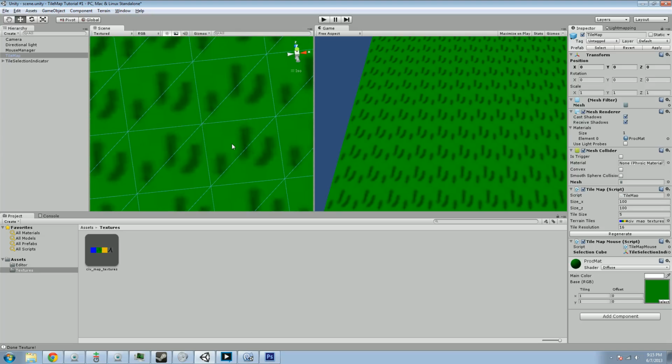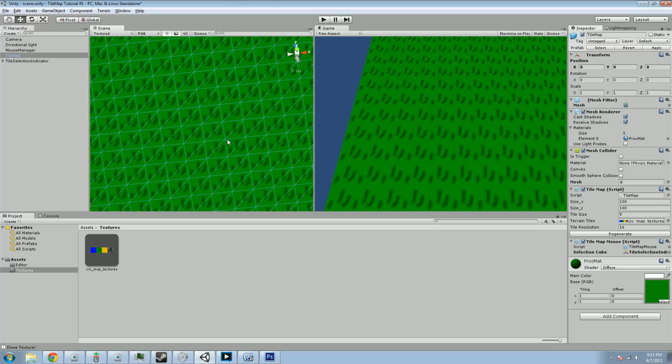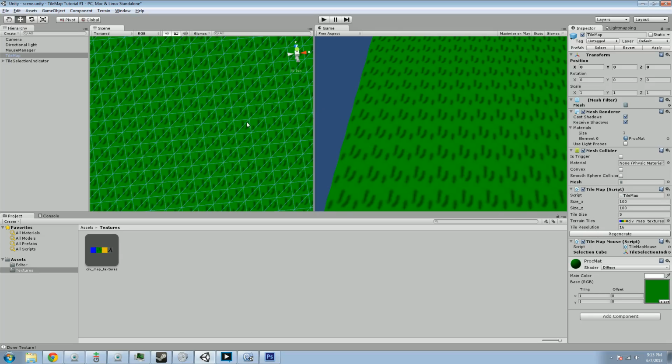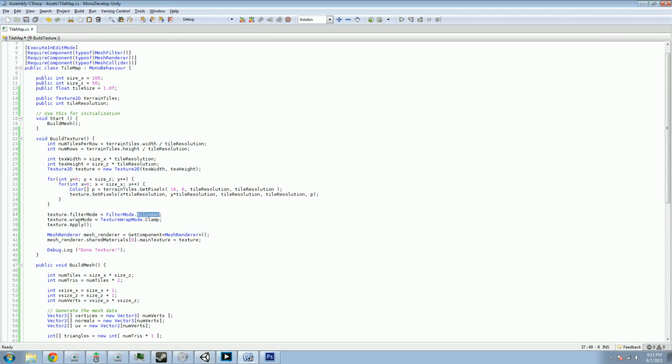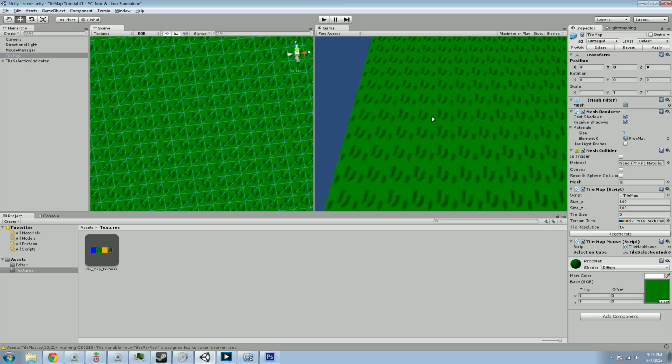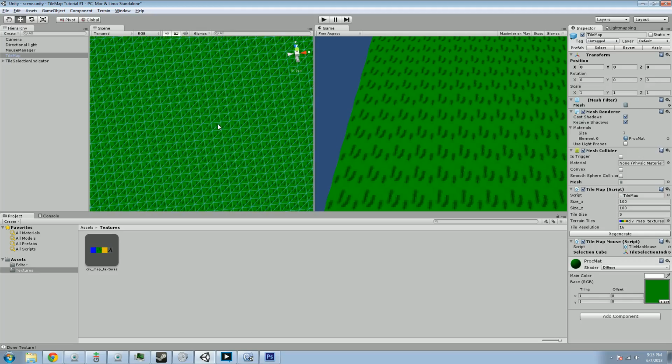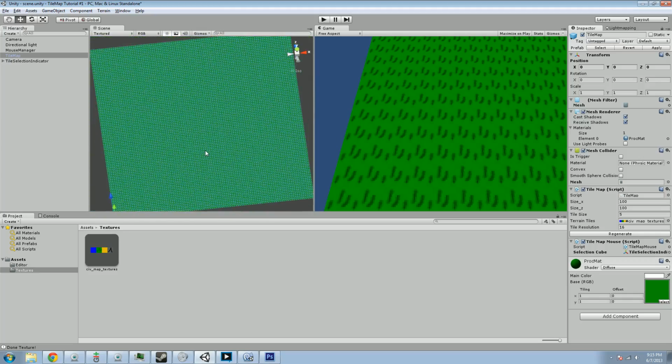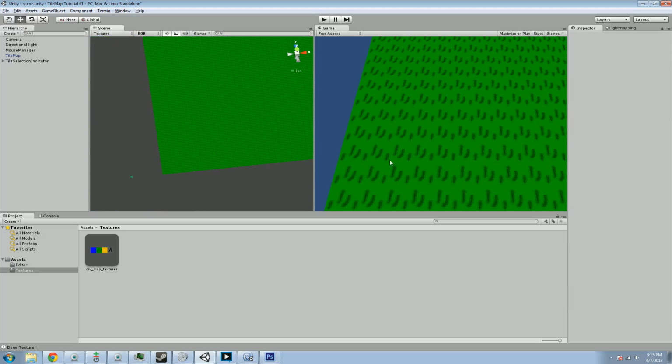And again, a big thing here comes down to what kind of game you are making. If you really want that retro-ish feel where you can see the pixels, you do want that point. This is not generally going to be the right answer. Here, because I've got such a low resolution thing going on, I will go ahead and use the point resolution nonetheless. So again, we've got that very pixely kind of look going on. In fact, on YouTube, you may not even be able to see the difference between one and the other just because the compression might be blurring all these pixels anyway.